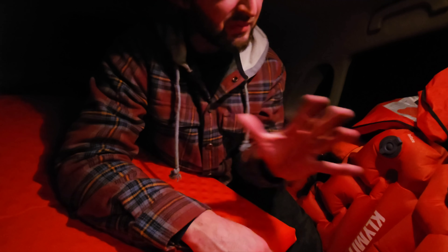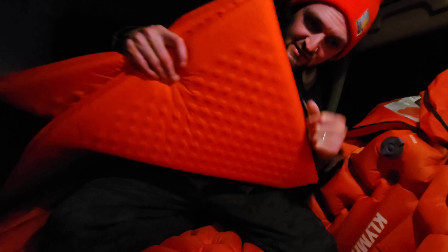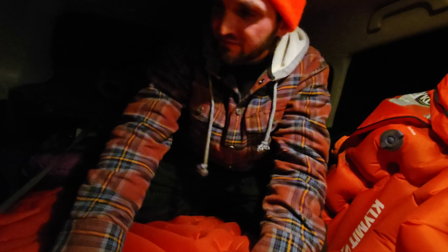Now it's nice and firm. You just disconnect it right here, close up that tab and you're done. The next part is just completely convenience and comfort based — I have a second mattress and I'm going to put it where my shoulders go, which just gives me extra padding for my shoulders. And this is the idea right here. Voila!